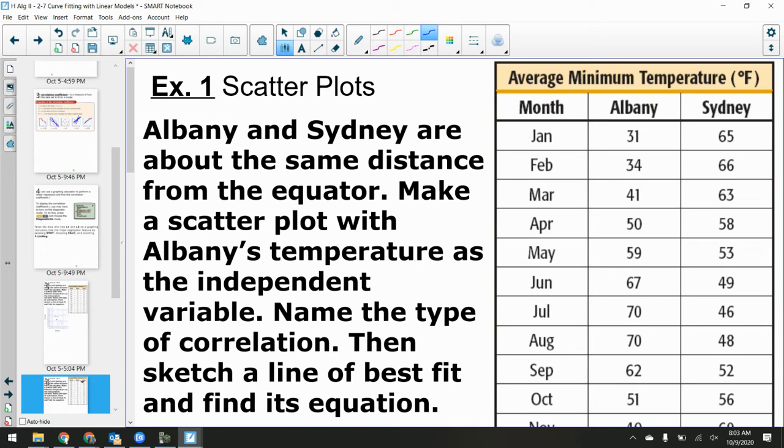But I will tell you this. These are the same directions that I will ask you to pull out in April when we're doing these regressions over and over again. Because what we're going to do right now is I'm going to make a scatter plot and we're going to draw the line of best fit, but your calculator actually runs the calculations it needs to find the exact equation of the line of best fit.